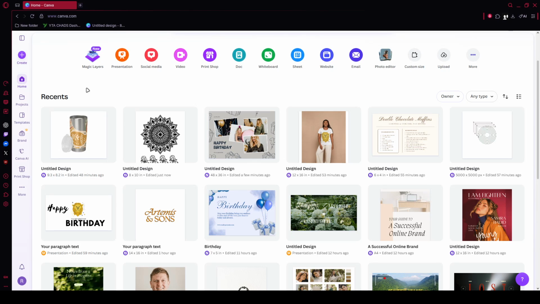In today's video, I'm going to teach you how to download Canva in Windows 10. If you use Canva regularly, installing the desktop app can make your workflow feel much smoother. Instead of keeping everything inside a browser tab, the Windows app gives you a more dedicated workspace, which can help reduce clutter and make it easier to stay focused on your designs. It's also a good way to avoid some of the lag or slowdown that can happen when you have lots of tabs open at the same time.